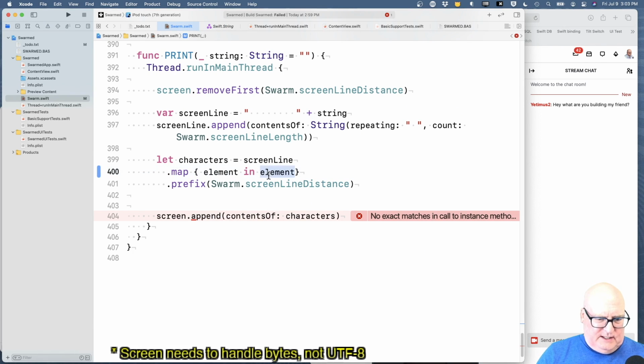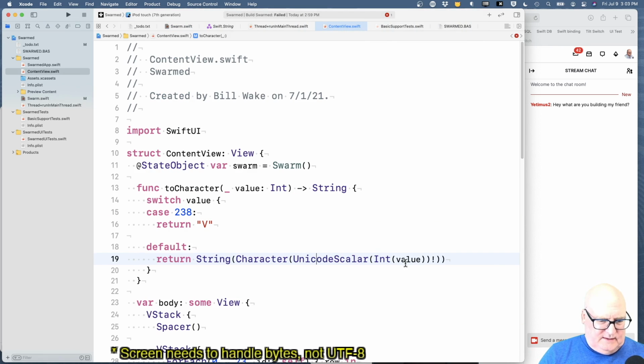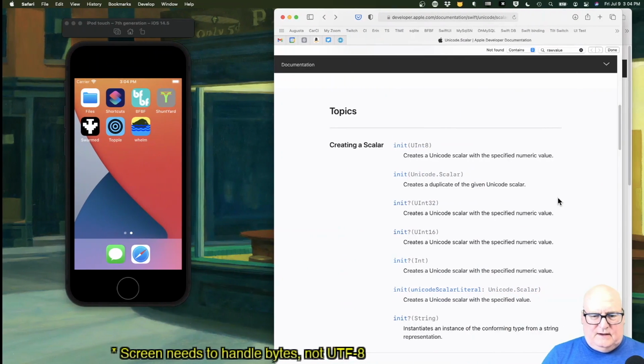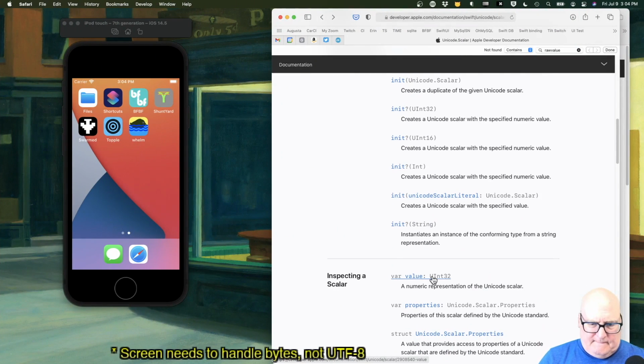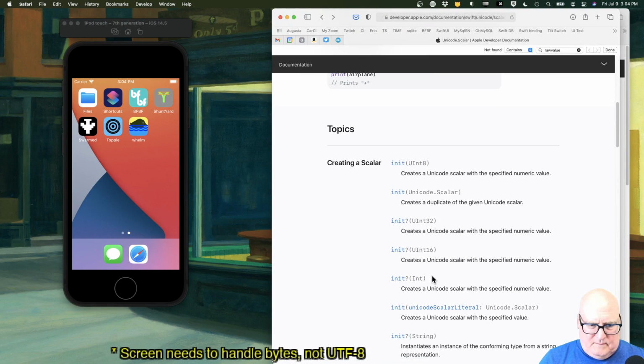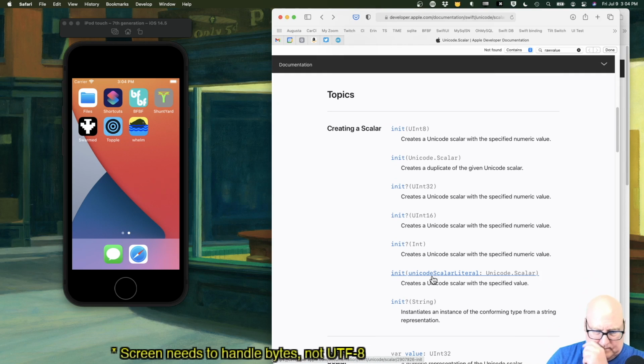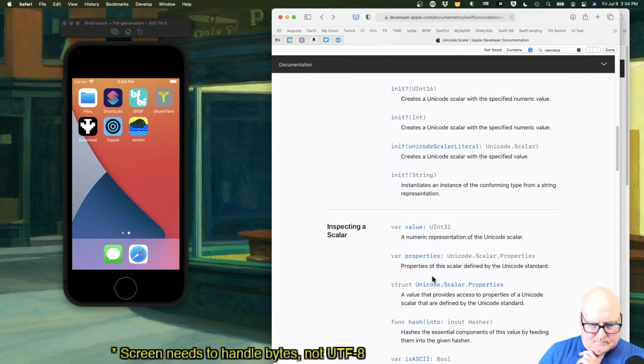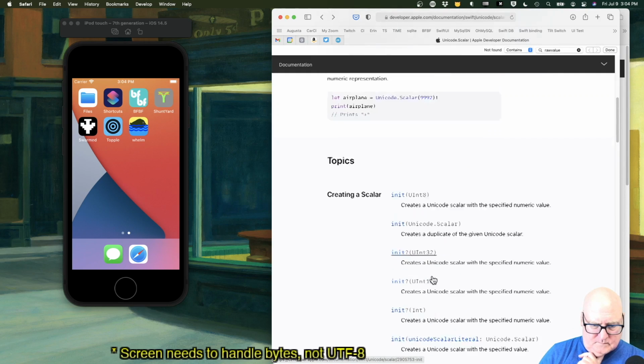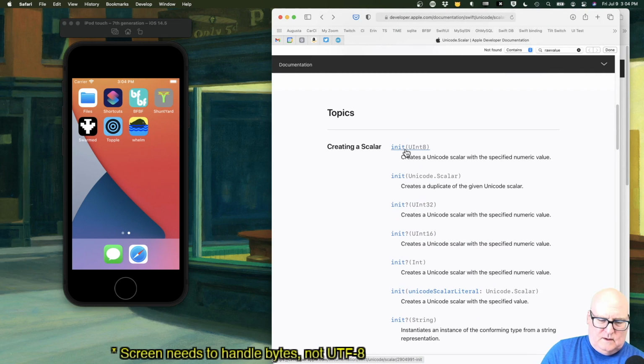All right, so what I have is an ASCII character. I guess if value is an int, if I call Unicode scalar, well, I can initialize it with an int 8.